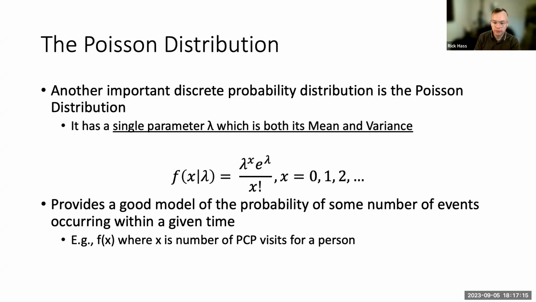The Poisson distribution is an excellent model for some number of events happening within a specific unit of time. Okay? And it has one parameter, lambda, which is its mean, and also its variance. And lambda is related to something we call the rate of the Poisson process. So if a Poisson distribution has a high rate, then lots of events are likely to occur in a given time. If it has a low rate, then not a lot of events are likely to occur.